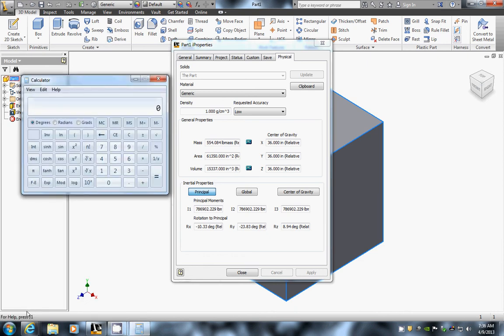My first number was 373,248, and I'm going to subtract my 15,337. Now there are 1,728 cubic inches in a cubic foot. I found that by going 12 times 12 times 12, because there's 12 inches in each direction of the cubic foot. Gives me 1,728. So I'm going to divide this number by 1,728. And I find that my submarine has a volume of 207 feet cubed.